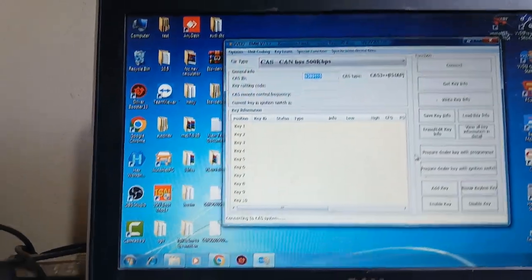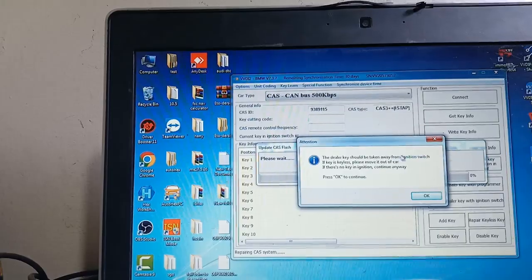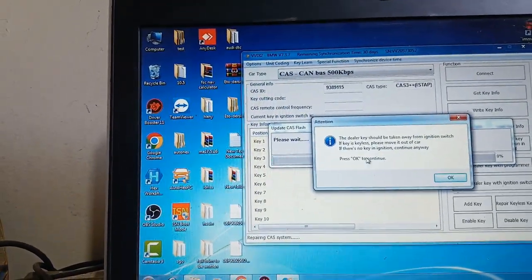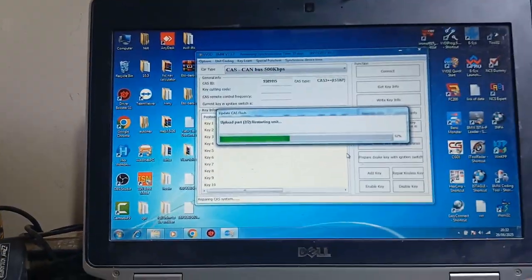Okay. Connecting to CAS system. Should be taken from. Okay. Starting unit.